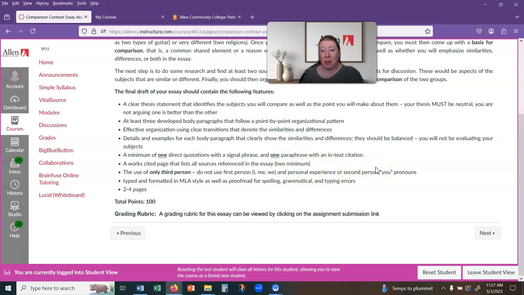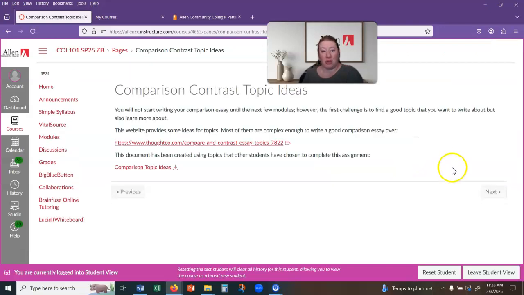Now that is the minimum for a passing grade, so I would recommend more. However, it's not a research paper. You'll notice it's only 2 to 4 pages. So if you've got 20 sources, that is way too many for this short of an essay. But some students will get 3 or 4. Some students will find sources that actually compare the 2, and some will find a source for one and a source for the other. So it's really dependent on how you want to approach source finding.